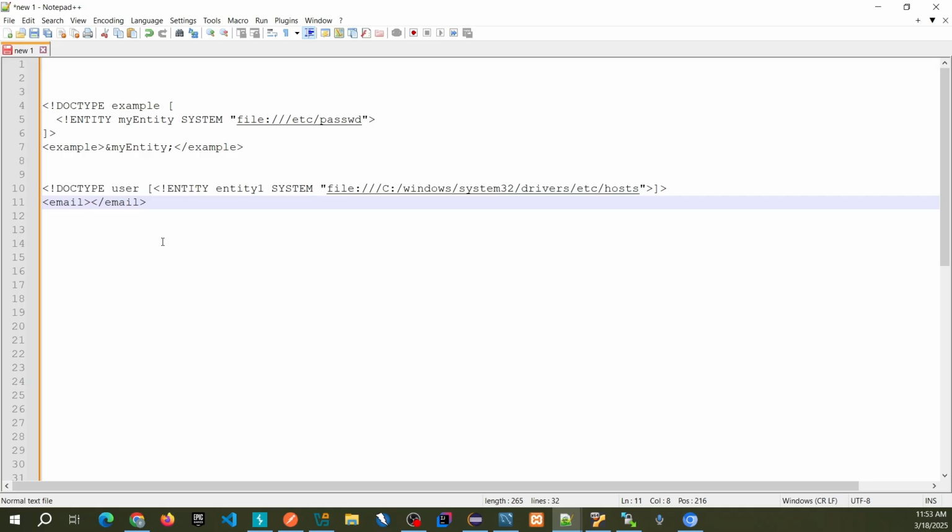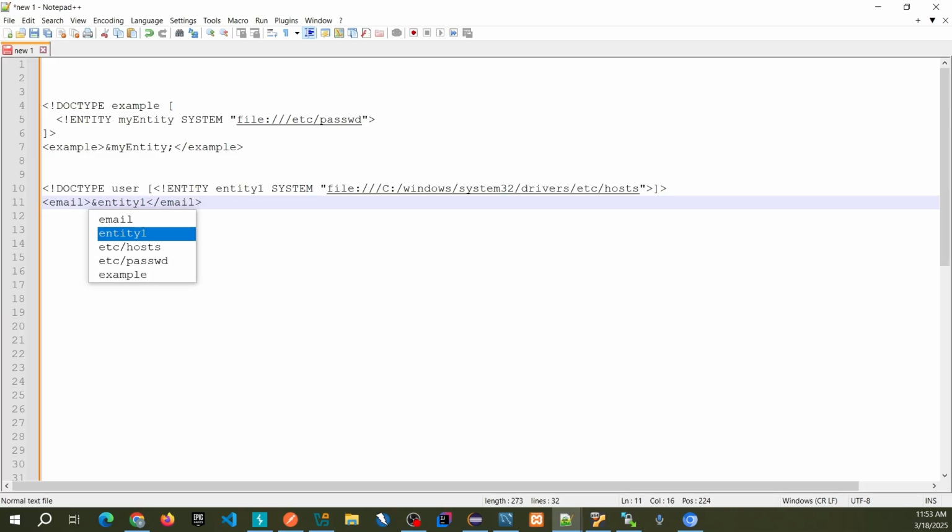You need to include what's called an ampersand when you're specifying the entity in here. If you don't specify that, what the parser is going to think is, well, it's just a string that you're passing. But if you specify ampersand, it's going to know, okay, this variable is referring to the entity that you declared here.